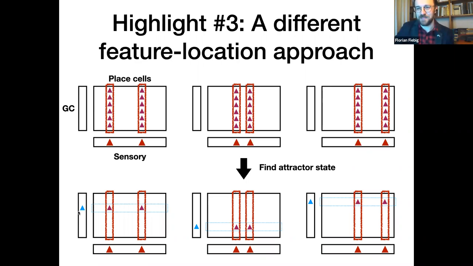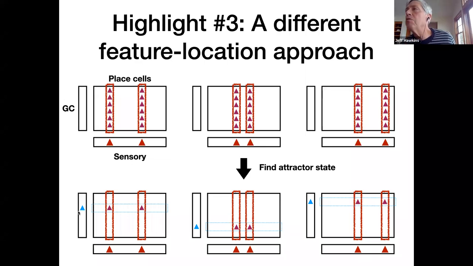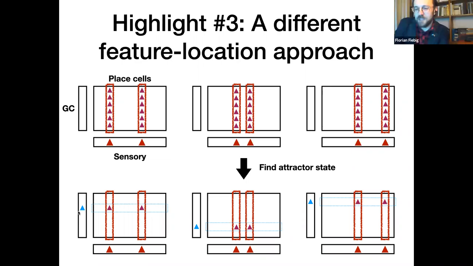It's a mixed picture, which doesn't really help us modelers, because we'd much rather have it be one or the other. I want to make sure I understood what you said, Florian. Let me rephrase it and you tell me if I got it right. In my model right now, an animal's running around in an environment and it gets to a certain corner of the room, a certain place cell fires. Now, if in the middle of the room there were some obstacles that looked very similar to the corner, like two walls coming together in the middle of the room, that same place cell may fire at that corner in the middle of the room when I approach that interior feature that looks kind of like the one in the corner of the room. Environmental cue binding. Yeah, right.